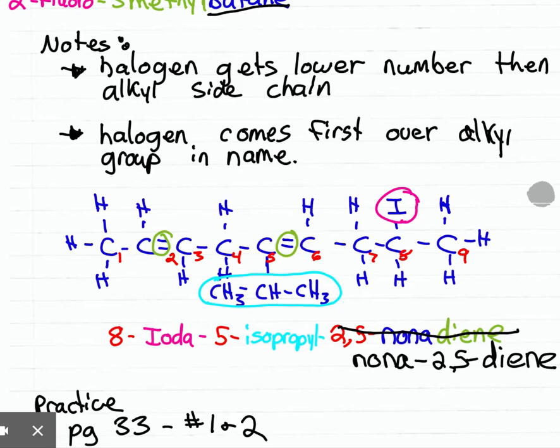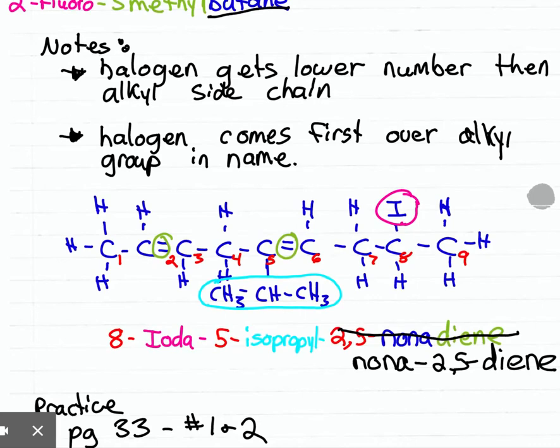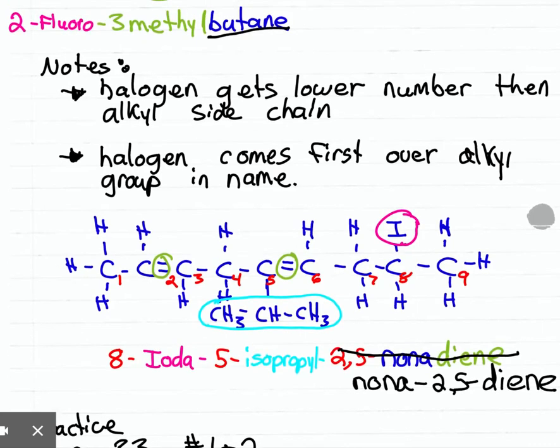Okay, so in your assignment, I think you have 1 or 2 organic halides. So I just wanted to make sure you knew how to name those with numbers and prefixes. Organic halides are actually pretty dangerous compounds, and there's a whole bunch of them. A famous one is the chlorofluorocarbons, which are responsible for the hole in our ozone layer. Okay, so that is just a quick tutorial on what happens when a halogen bonds to a hydrocarbon.